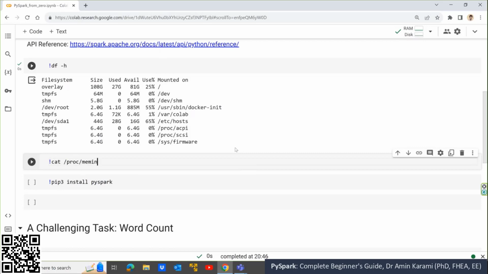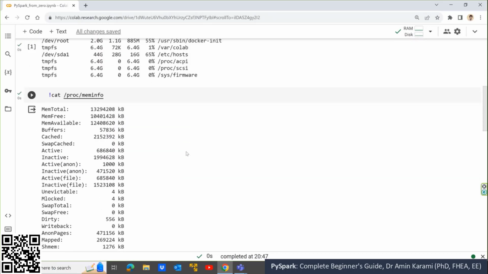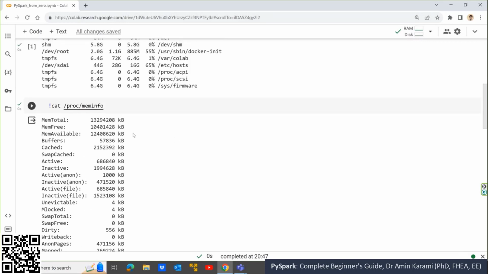And then meminfo means memory info. If you run it, of course it's going to give us detailed information about the memory running on this cloud, this Google Colab. So memory total is about 12 gig, right?